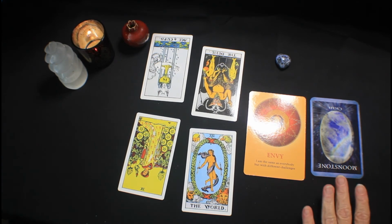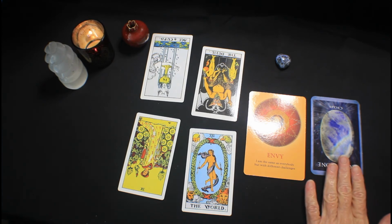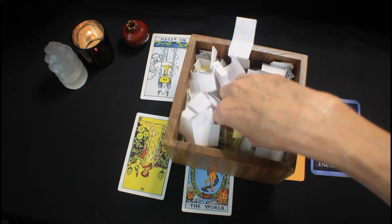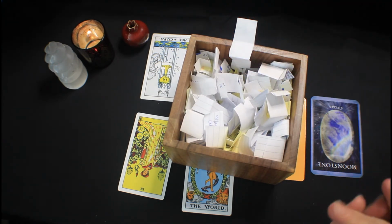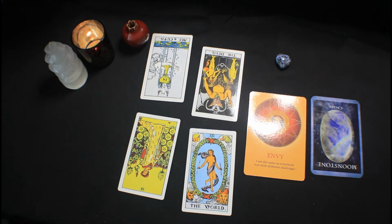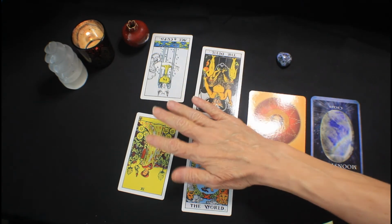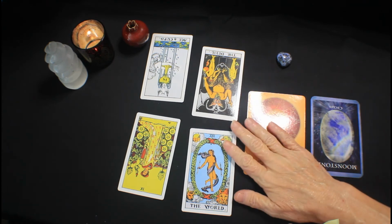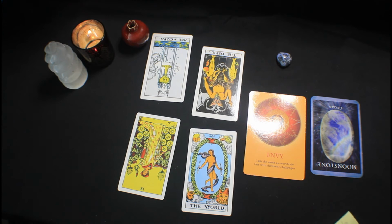So I am going to go ahead and also pull for you from a channel messages box, and we'll just see what comes from it. Now see, that got stuck to my finger, so we will go with that one. I dropped a couple of them last time, so we'll see if there's anything here that fell that I'm missing. I don't have my glasses on. Okay, so we've got just the one, and it got stuck on my finger, so that's definitely for you. What does it say? Ground.